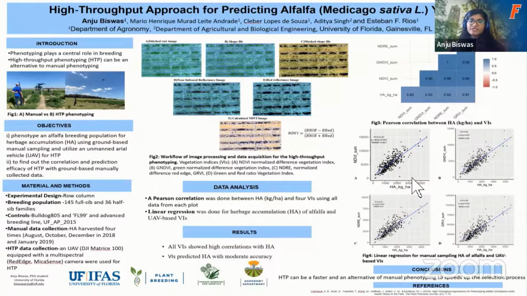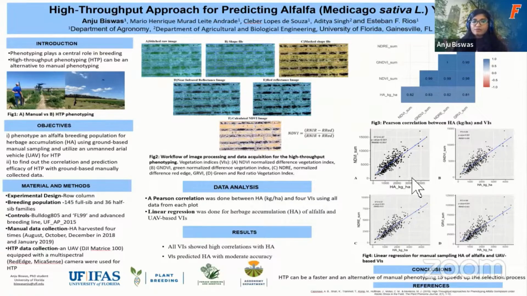The x-axis represents 4 vegetation indices and the y-axis represents the harvest accumulation. And we found higher correlation, which is more than 80%, and medium prediction efficacy, which is visible from figure 4, which is more than 65% accurate between harvest accumulation and vegetation indices, which you can see aside figure 4, where the x-axis represents harvest accumulation and the y-axis represents vegetation indices.